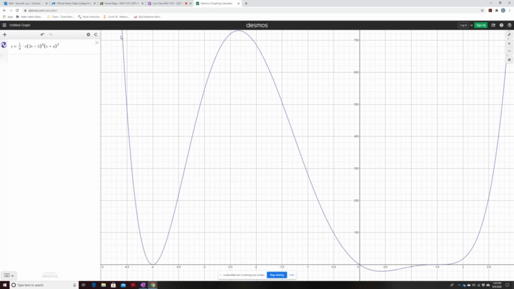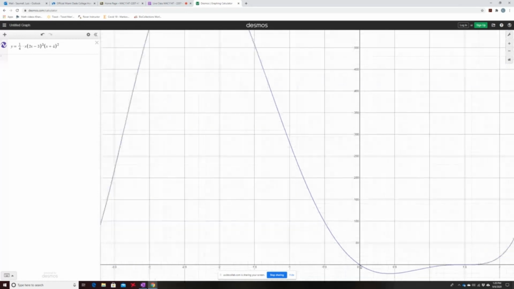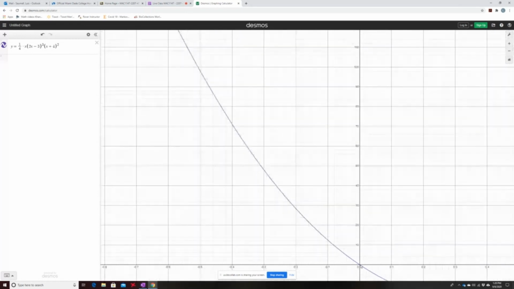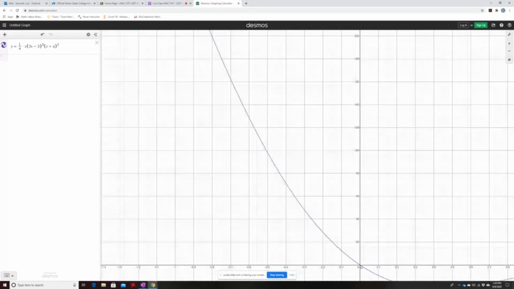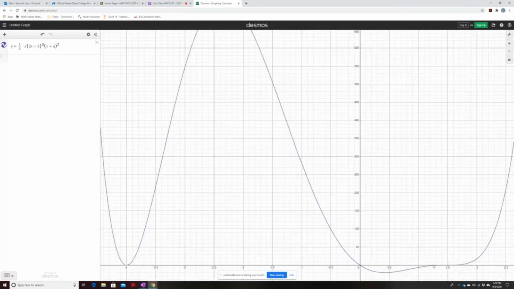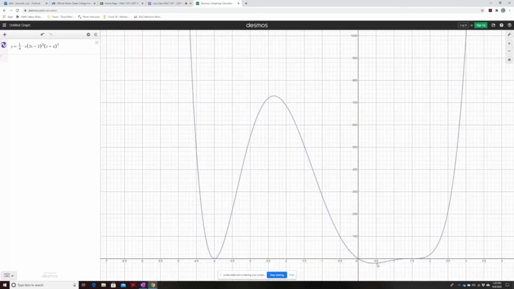So it comes from up from positive infinity, then we bounce back at -4. At some point we come back down. We go through 0 in a linear way. Remember, if you zoom in at 0, you're going to see that this will look like a straight line. And then at some point it comes back up, and then we go to 3 halves, but in a cubic fashion. Then we keep on going up. So it's somewhat close to what we had sketched.